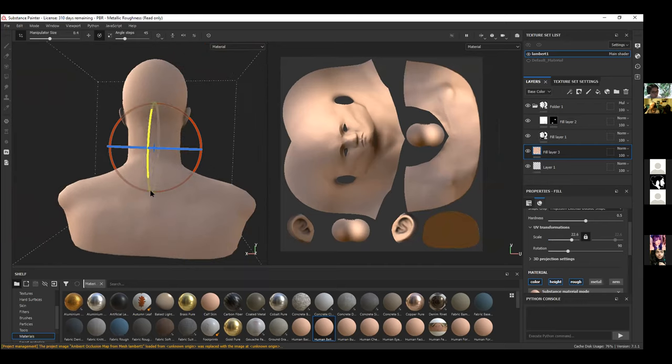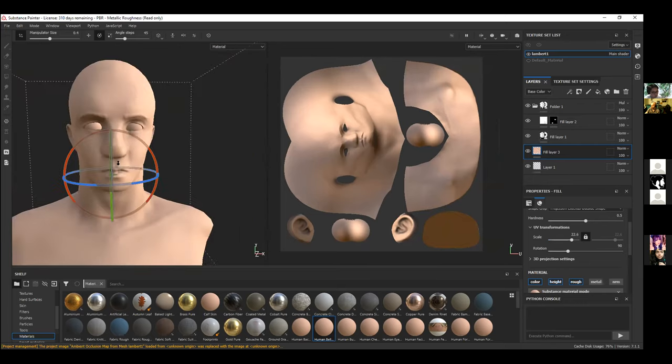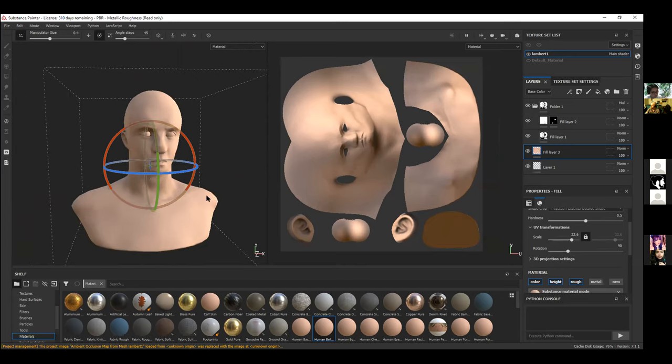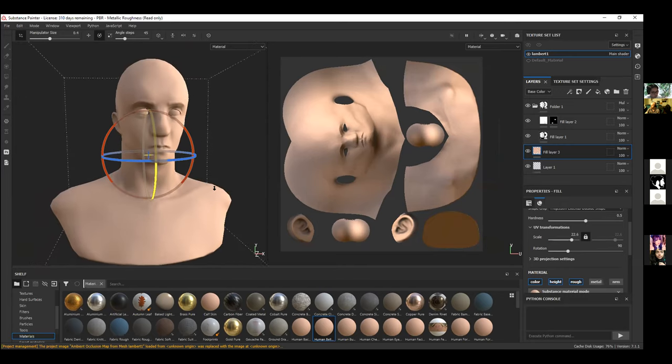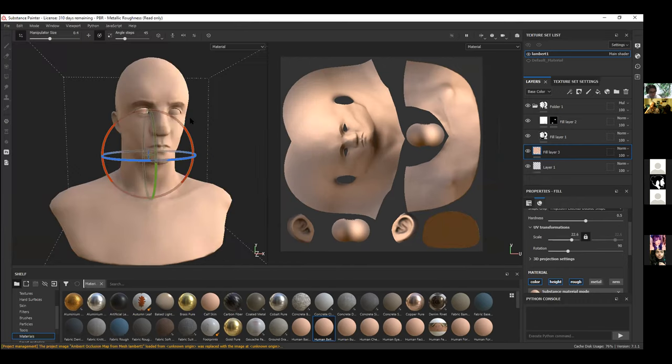Nice. Okay. Well, cool. And then this is it. Once I finish this, just export it back into Maya. Back into Maya. Yep. The UV map and all the other stuff. So do all your stuff there. You could paint in some eyebrows with a brush. There should be a nice brush in there, and then you just use a fill layer.